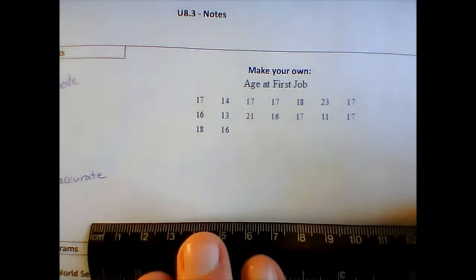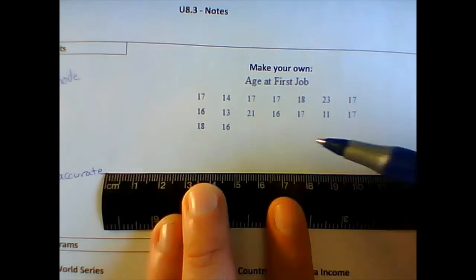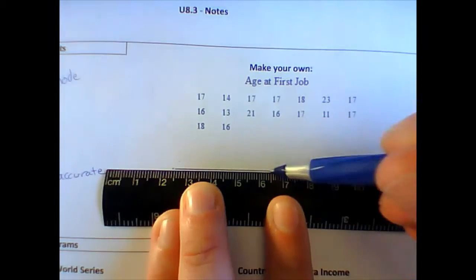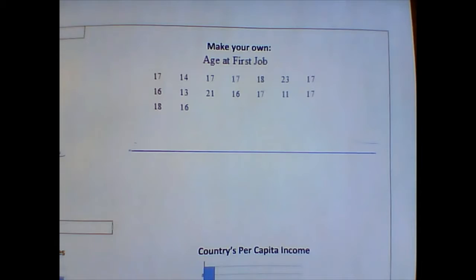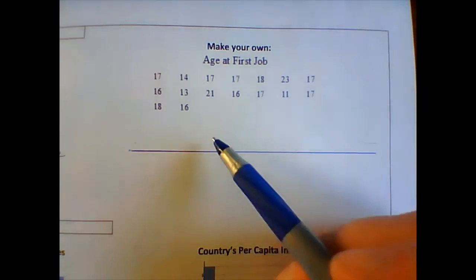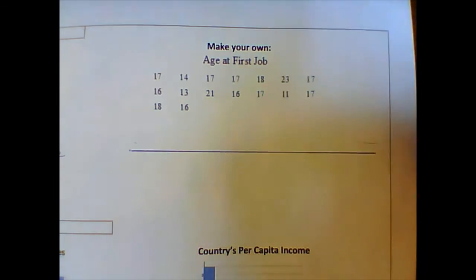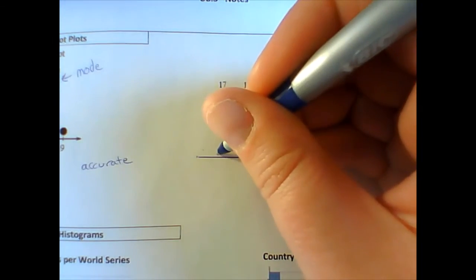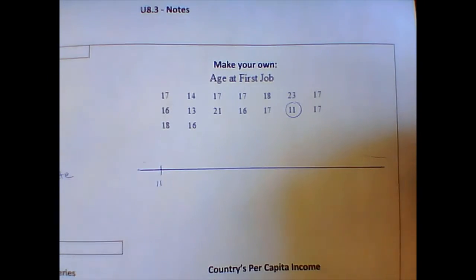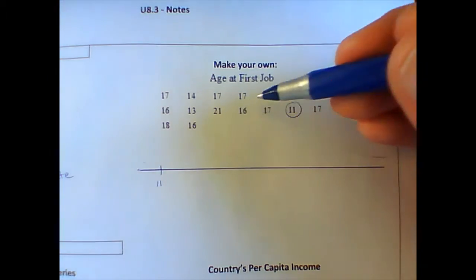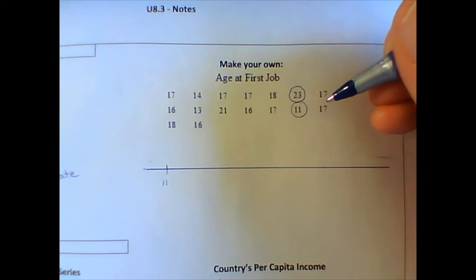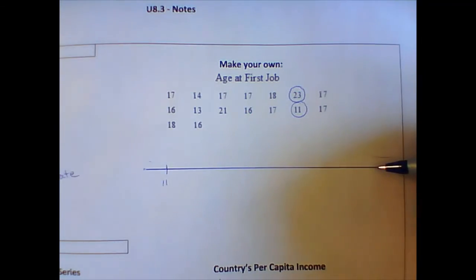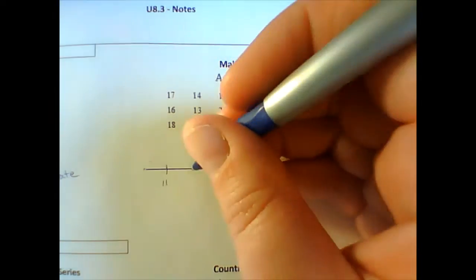So we're going to practice making our own dot plot. I'm going to make a very nice straight line here, and then I'm going to ruin it by making different increments without measuring them because now I'm feeling lazy. Okay, so let's find the smallest number. Happens to be this 11. For the biggest number, there's 21, but there's a 23 over here. That's bigger. So we know our dot plot can start at 11 and it'll go all the way to 23.